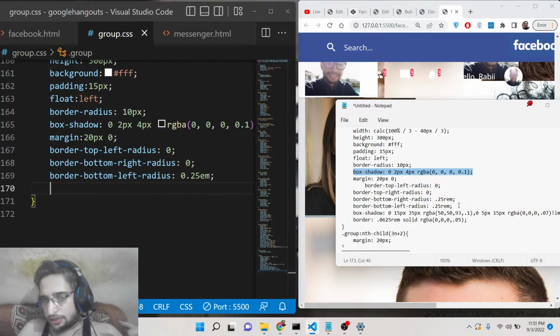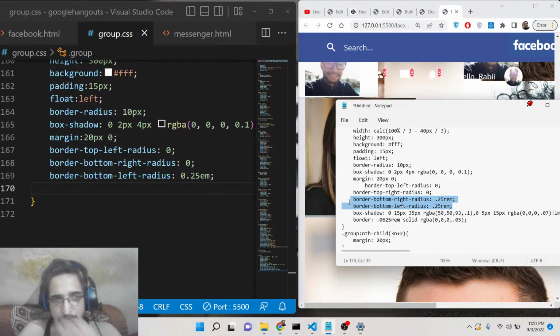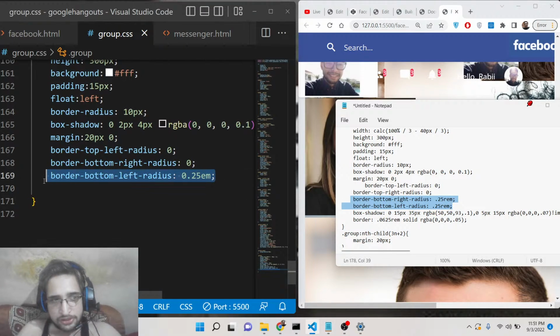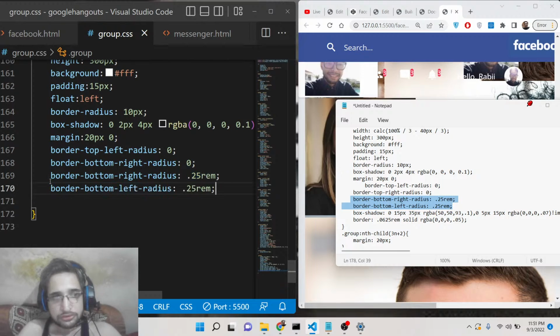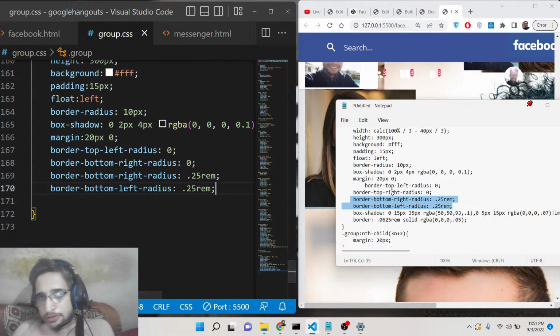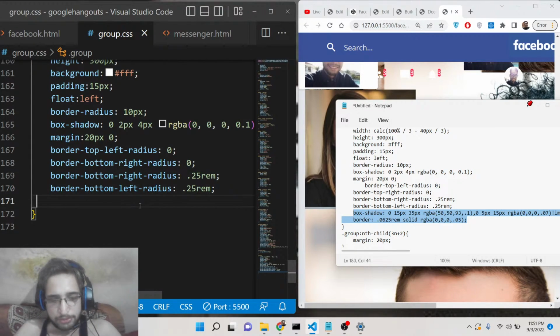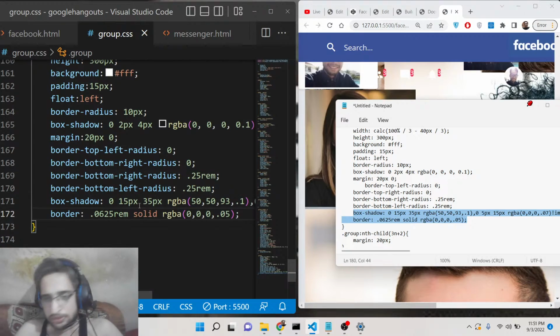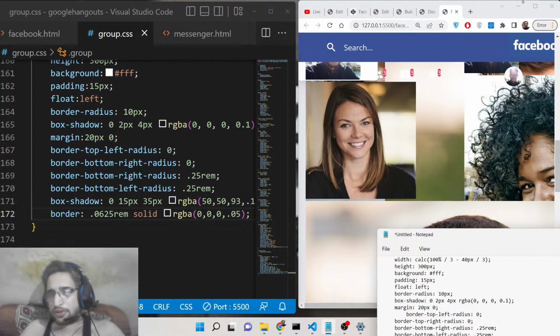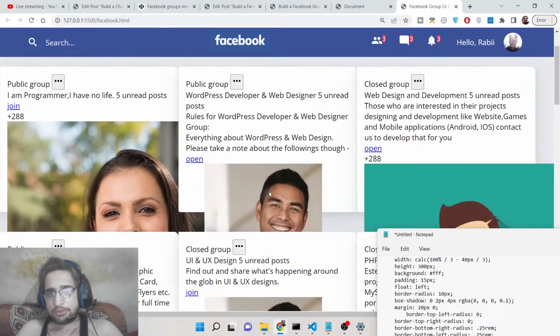I think bottom right and left have the same value, so I can simply paste it. And now lastly we will put the box shadow effect once again, guys. Simply paste it from the description of the live stream. So now you can see we have this nice little box shadow effect.